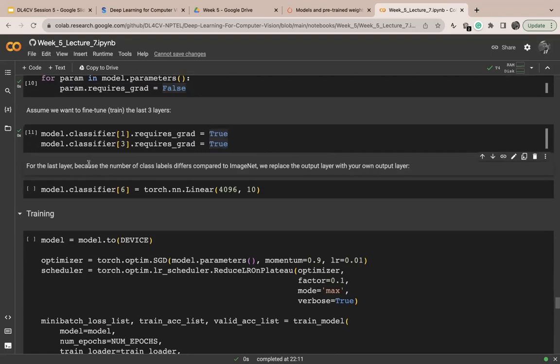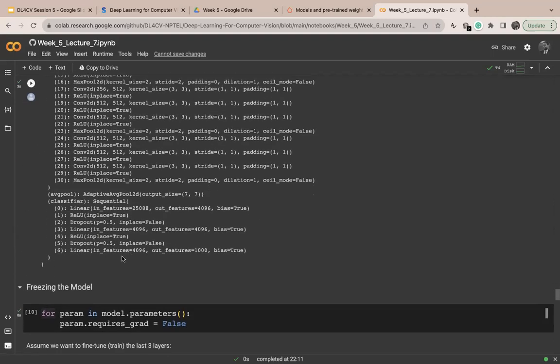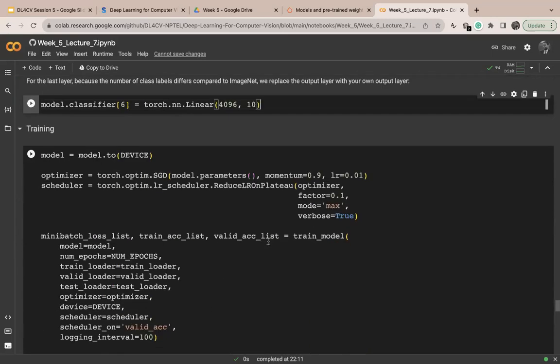For the last layer, since we are classifying, the number of classes in this dataset is 10, and the model that we had was trained on a dataset with 1,000 classes, so we just change the number of classes here. If you see here, it has in_features 4096 and out_features 1000, because this model is trained on ImageNet, which has 1,000 classes.